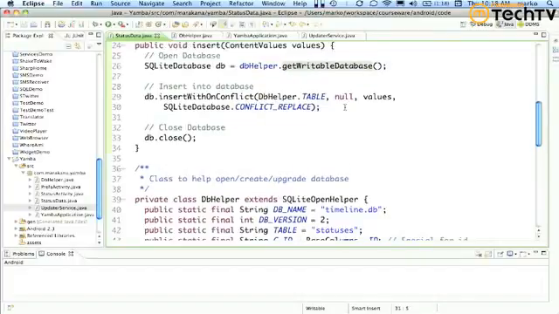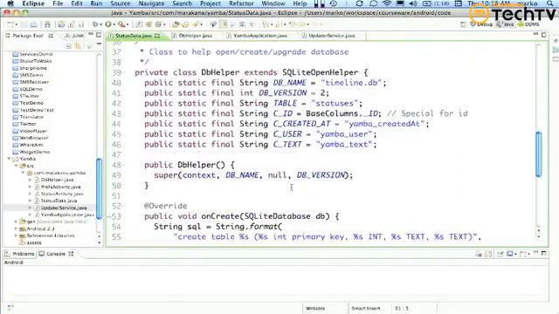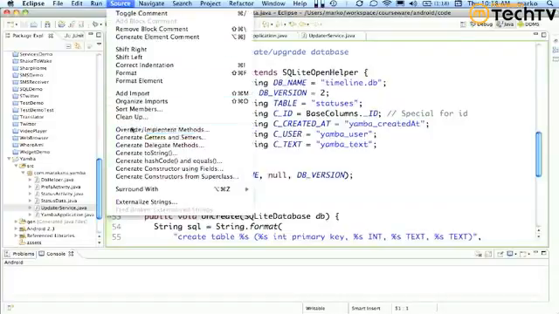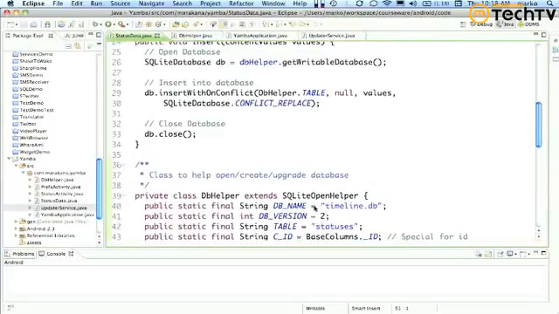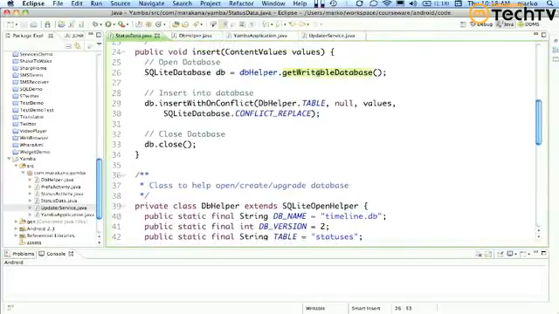What are the other methods in SQLiteOpenHelper that you implement other than onCreate or onUpgrade? Those are only two. Yeah, so if I put my mouse here and I go source, override implement methods, Eclipse should be smart enough to show us what options we have. So close, getReadable, getWritable, and open. So you can do something on open, and something on close if you wanted to. And getReadableDatabase, getWritableDatabase, you can override them, but we don't override it, we actually use it. So we use it here, yeah.